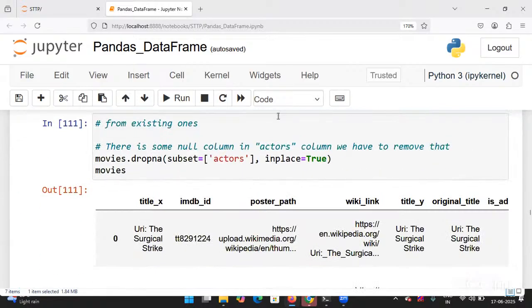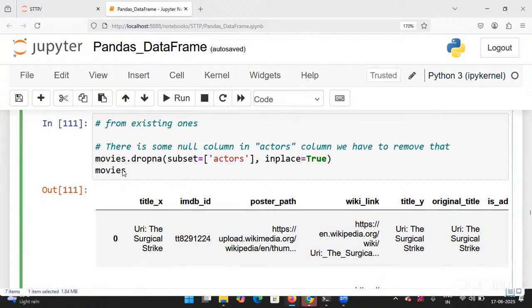Now, this is one thing. From the existing data, there are some null values in the actors column. We have to remove that. It means in our data set, there are missing actors values.